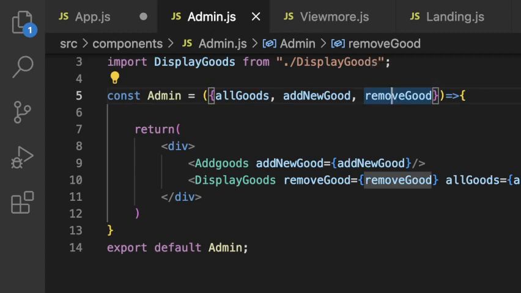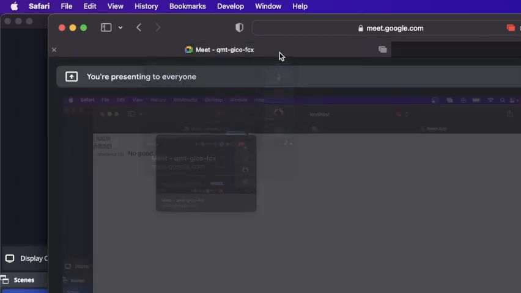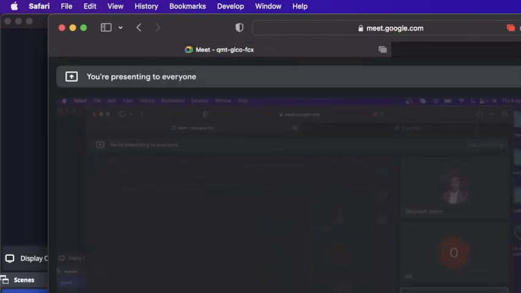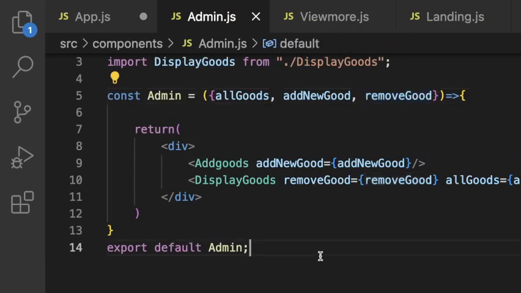Let me stop presenting so that I can present again, maybe it will fix. What are we doing now? I can see your screen now. Your screen is active. Okay, can you see I'm currently on the Google Meet page? Yeah, I can see your mouse. Okay. Yes. Okay, let's continue. So remove good. I'm back in the code.